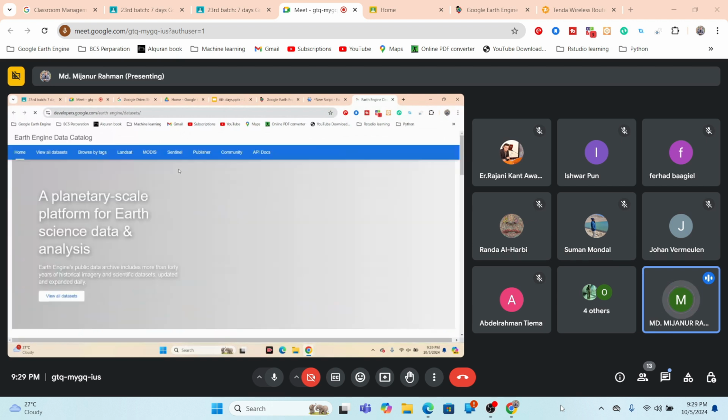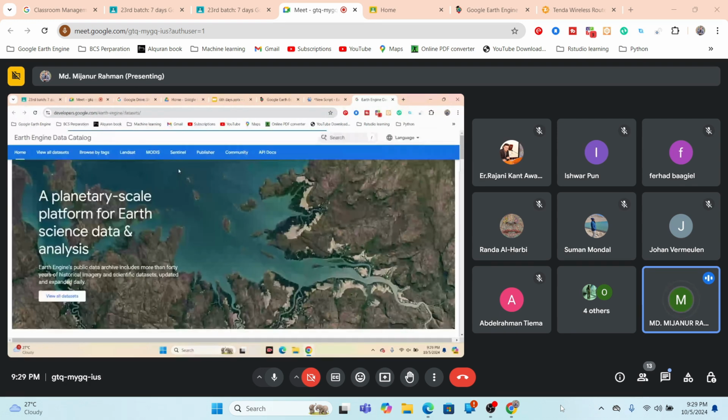Okay, you can also try to use Landsat imagery, because this is the same process. In this case, I want to apply the Sentinel-2 satellite imagery. Okay, this is the Sentinel collection, and I want to use the Sentinel-2 multispectral instrument.